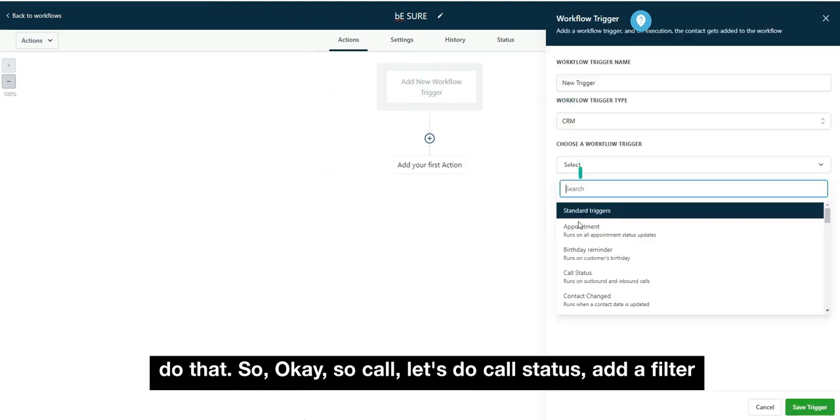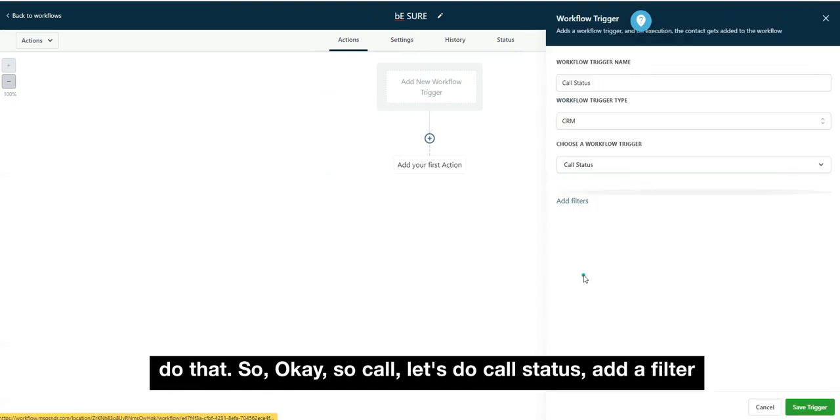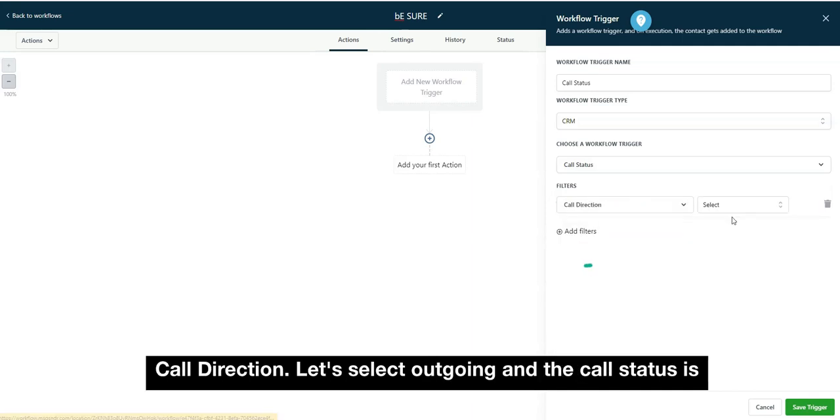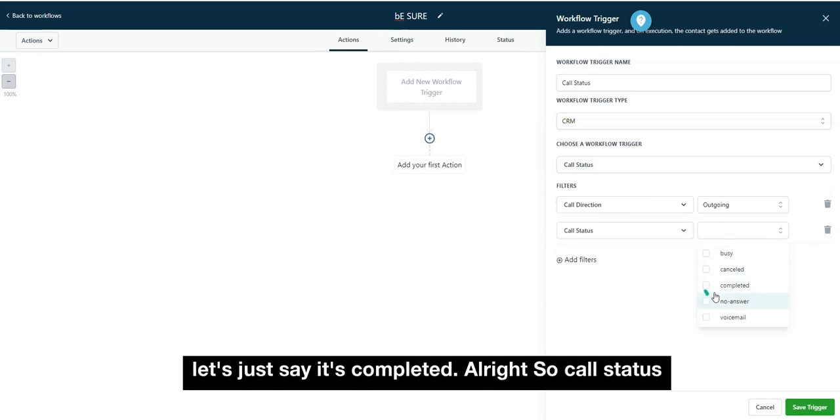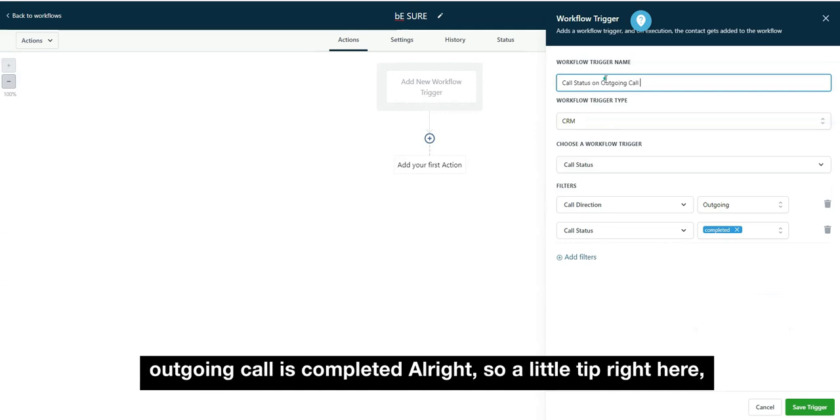So, okay, let's do call status, add a filter, call direction, let's select outgoing, and the call status is, let's just say it's completed. All right, so call status, outgoing call.